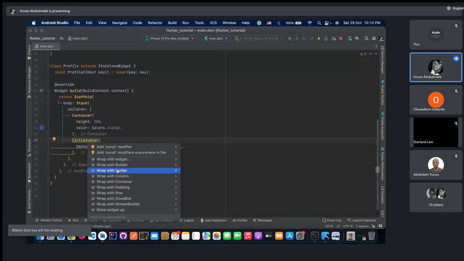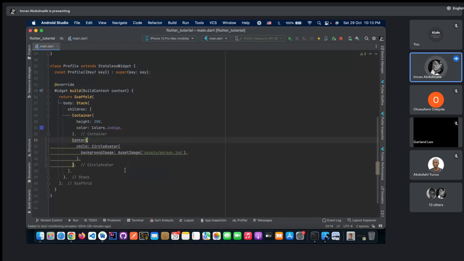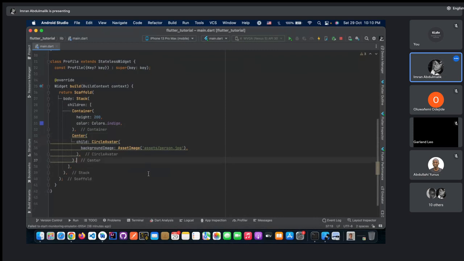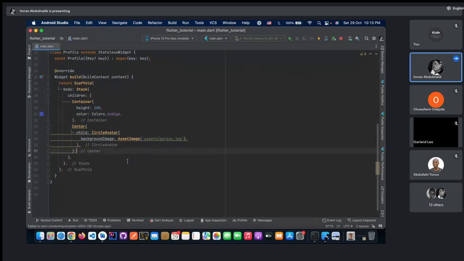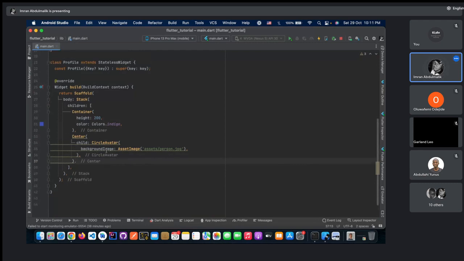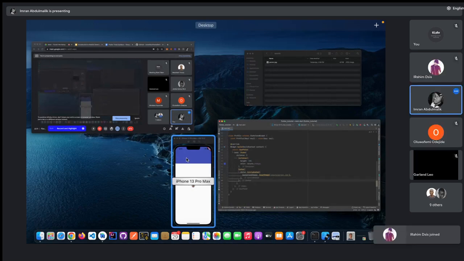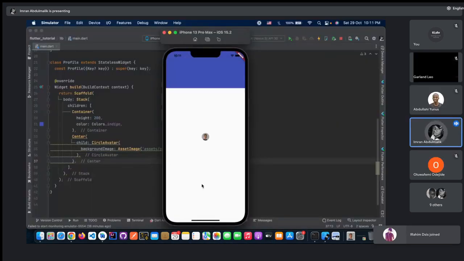But here, I want to wrap with center, it's already there. So I can just click center. As you can see, the IDE just does it for me without me having to do it myself. This is pretty cool, and something you need and will also love while working with Flutter, right? So we have wrapped it with center. If we run this now, we'll see that okay, our image is centered, but not really where we want it. It is centered horizontally, which is what we want, but vertically, nah, we don't want it to be centered vertically, right?